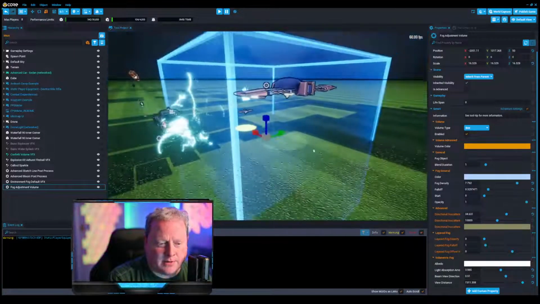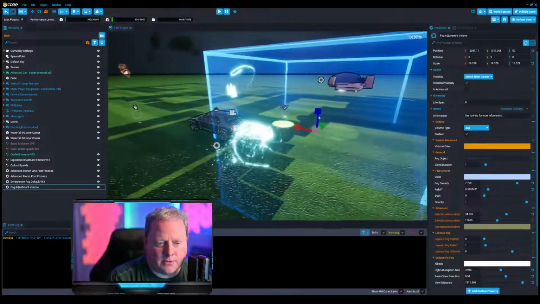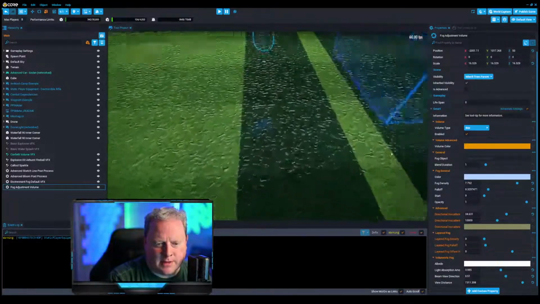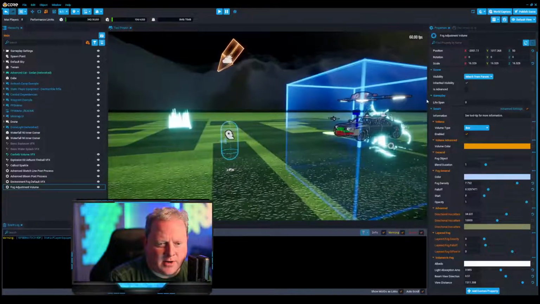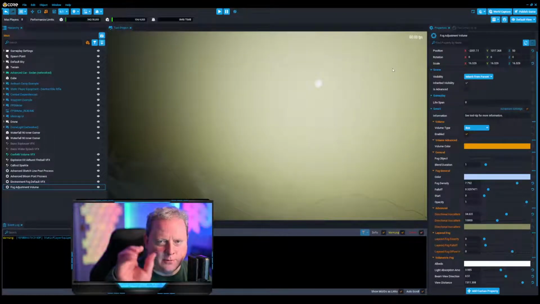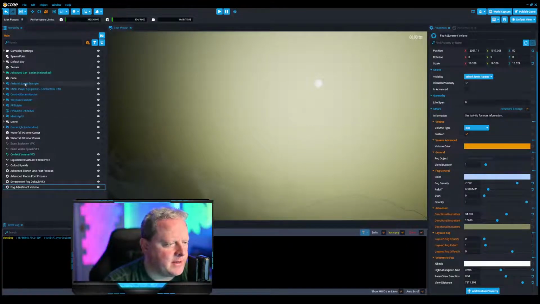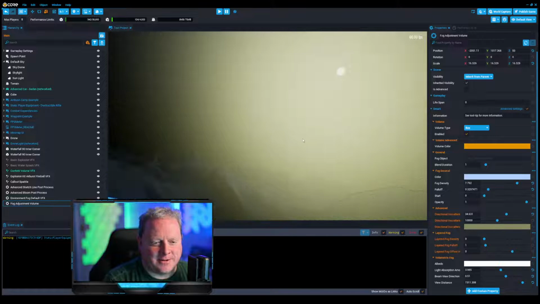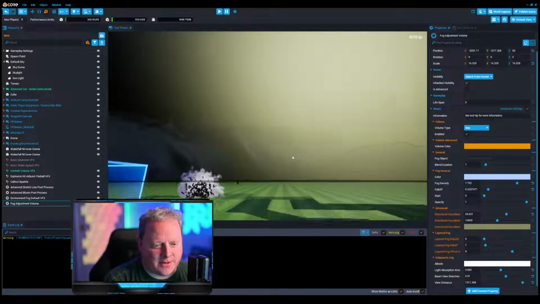I'm going to go to another level I created to show what you can do with the volumetric fog. But as you can see, I did line drawing and then I changed the fog, and it almost looks like you have a cool moon effect now. This is the default sky, and it looks kind of like the moon. You can make it look like a different planet with this.